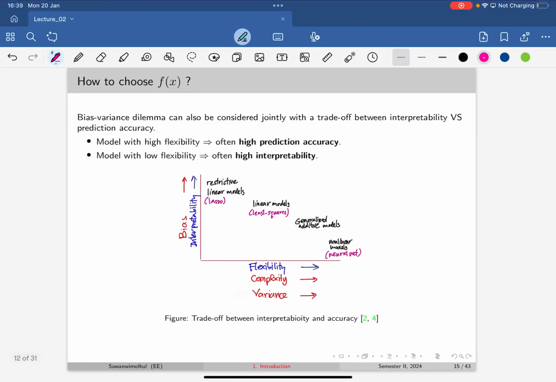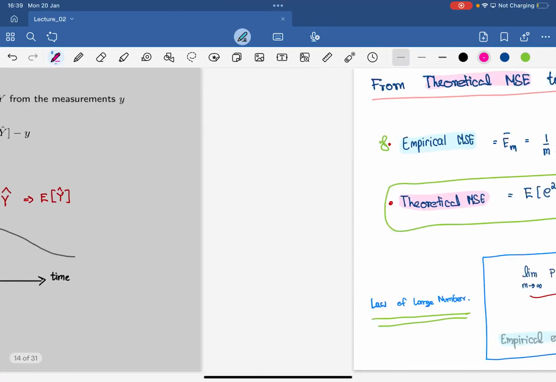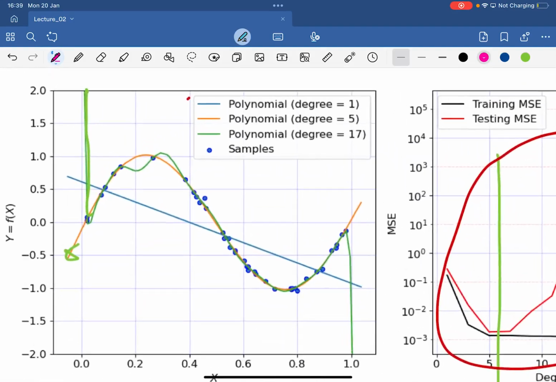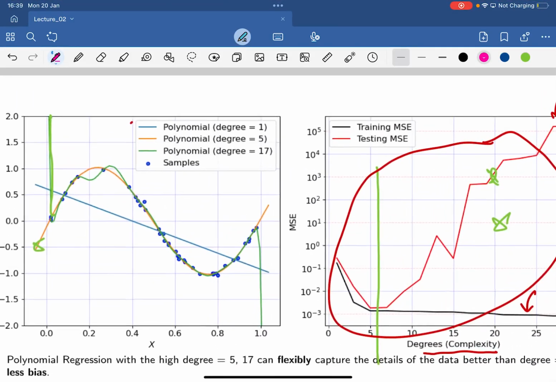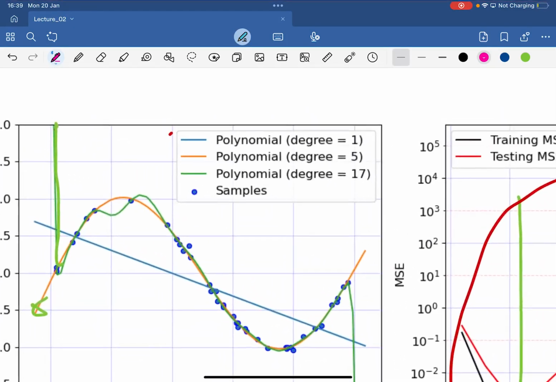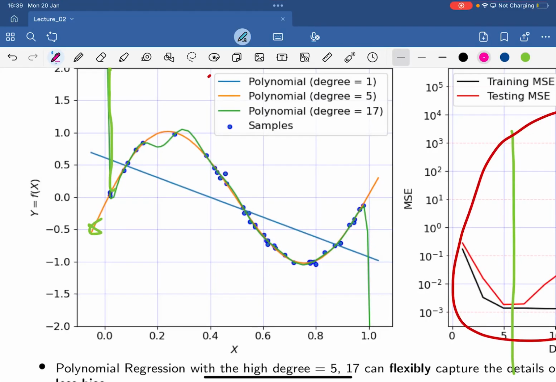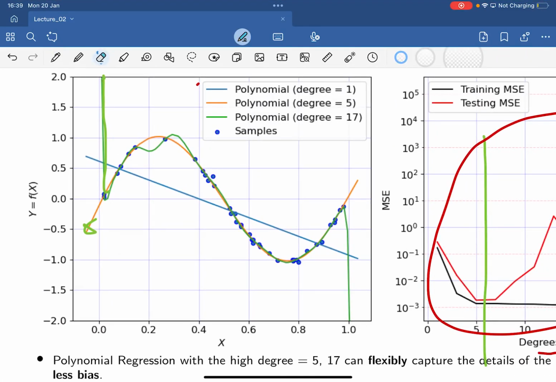And usually, and actually this came from experiment. I'll just show you a little bit. Usually, people found that if you have a model that you want to capture the tendency of the blue dots here, right? And these blue dots are what you're testing already. Then you may try using polynomial regression to capture the value of your sample. If you use polynomial degree 1, you probably end up with a linear line here.